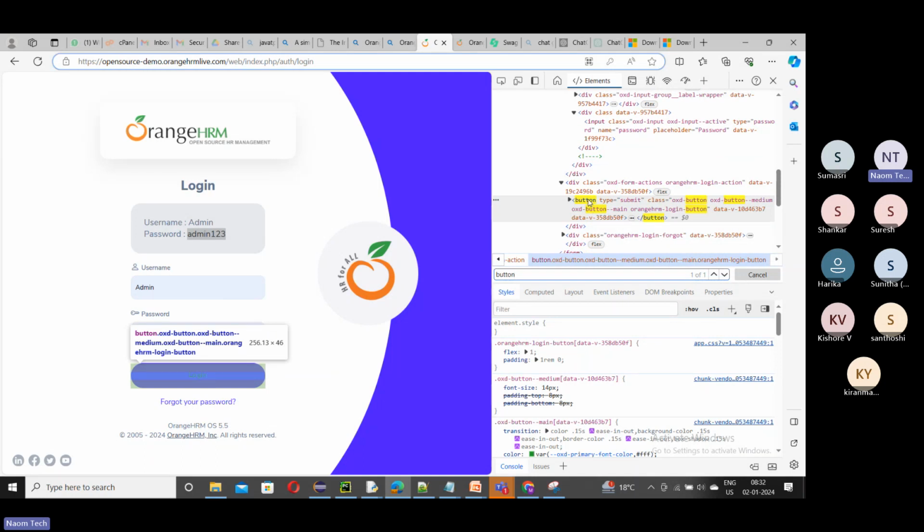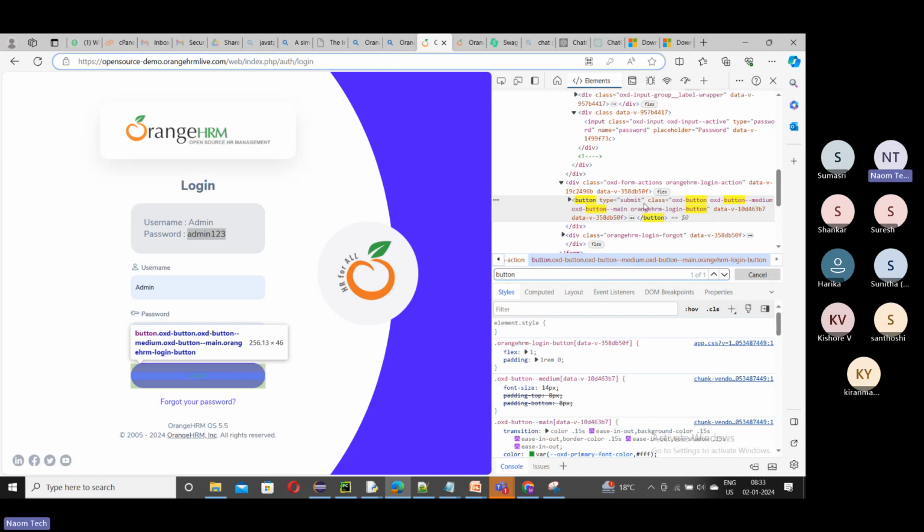That is one choice. There is another way, by locating this web element by class name. I don't see ID here. I'm not seeing a name attribute or a link attribute here. So the best choice this time for us is locating this button by using this button tag or by using this class name.